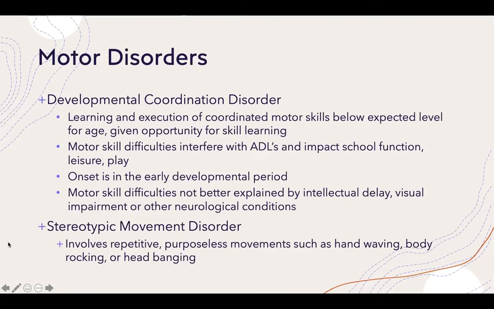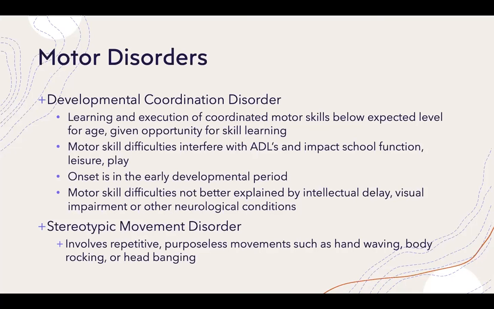Motor disorders are important to consider. So developmental coordination disorder has to do with the understanding and execution of coordinated motor skill. I say learning or understanding as if there's a lot of thought that goes into that. When it comes to coordination, we don't always explicitly teach that, right? It's sort of this natural process when it comes to movement. Athletics does teach this, PE does teach this, but when we're thinking about developmental coordination disorder, we're thinking about children who are delayed for their age with different movements and coordination.